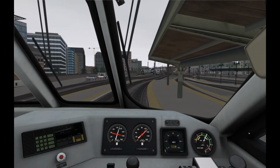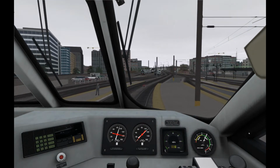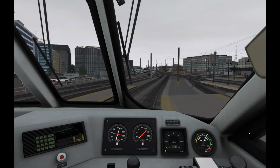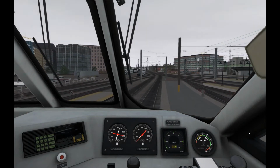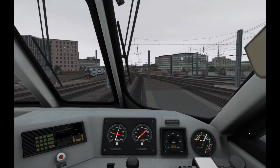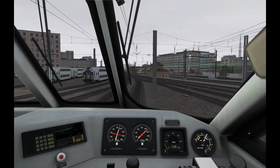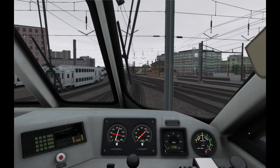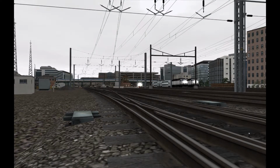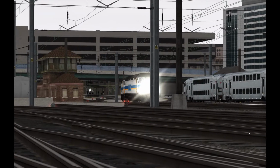Okay, so we're going to be stopping at every station all the way to Baltimore Penn Station. This train is supposed to go all the way to Perryville, but until I think it's Evan and Cactus Juice and their team get their Washington to Philadelphia line out, we can take this as far as Penn Station, and that's going to be really exciting when we can take it all the way. Uh-oh, we got the, there we go. I was going to say, that's wrong. Got the rear running lights.